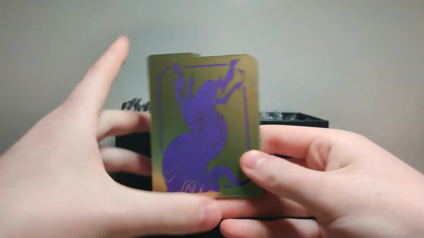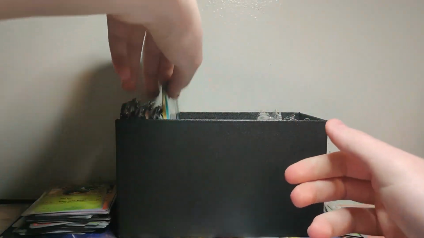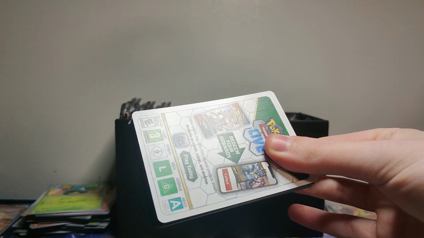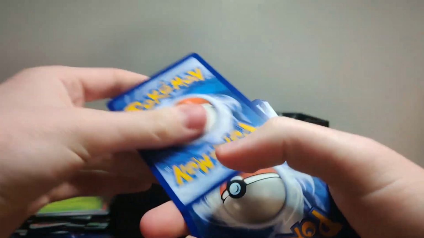Let's take a look at the... Dude, these are sick. The dividers, they really popped off. That's awesome. Let's open a pack. Oh, that's new. That is new. A white? Interesting. A white code card.